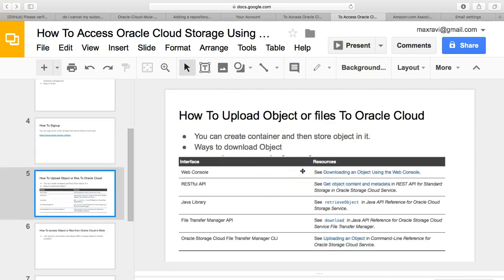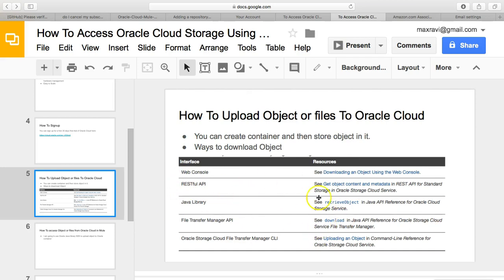So let's discuss today in this tutorial. I'm going to take an example of how to upload an object. Upload is very much equal to how to create an object. And when I say object, it can be any file, any data which you want to store on the cloud. And remember, in Oracle storage, the parent is the container, and the object will be inside the container. So before you store an object in Oracle, you have to create a container.